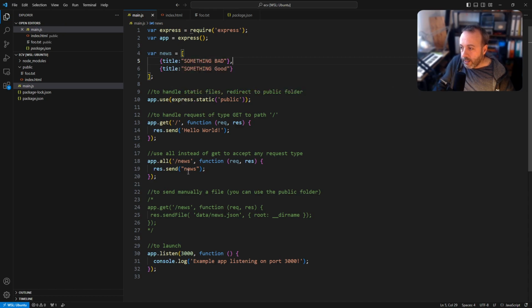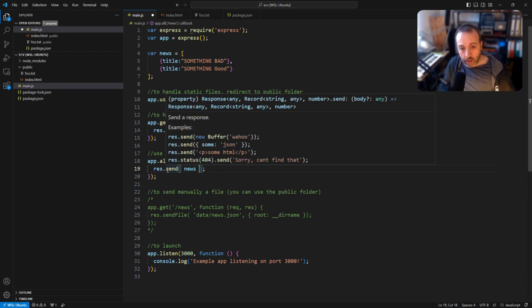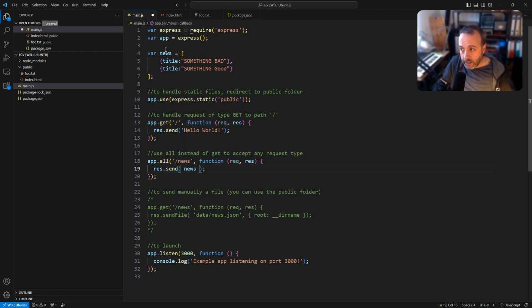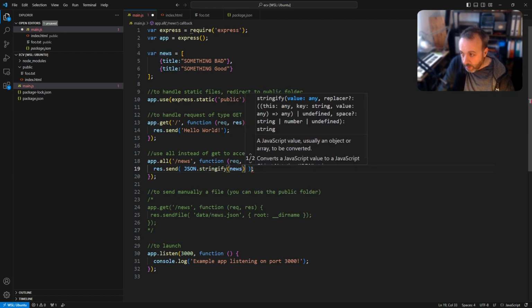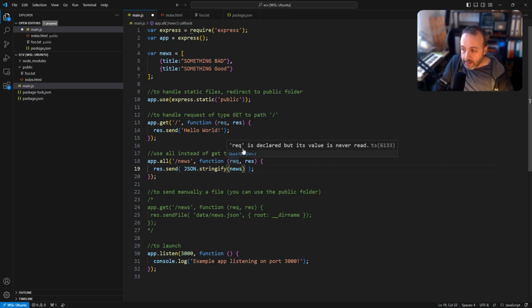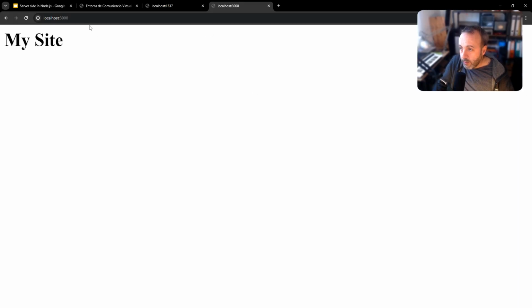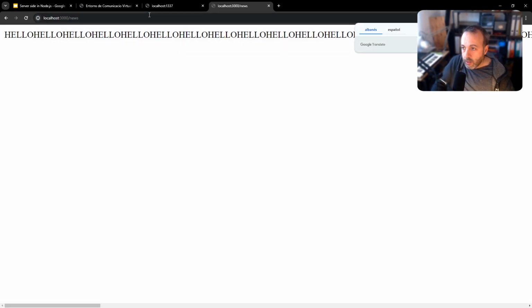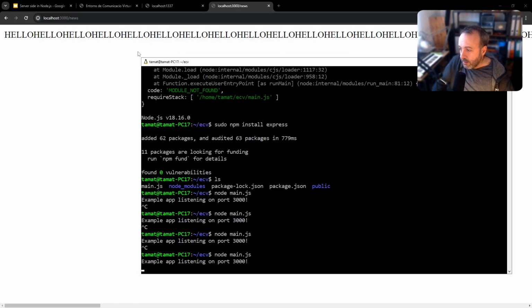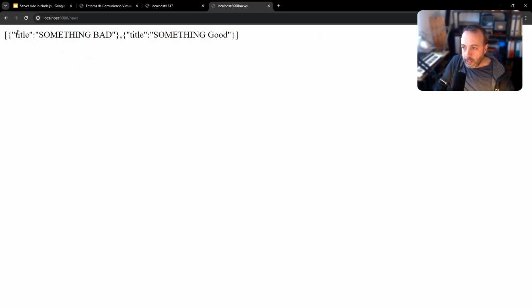And I want that if you ask for the news, I send you all the news. So if you ask me for the news, I'm going to take this news object and send it. The problem is that this function send needs to send only strings, and news is not a string. News is currently an array. So if you have data and you want to send it, if that data can be stringified, because it's simple data, in this case just a simple array with objects, nothing strange, you can stringify it and send it back. Now if at any moment somebody wants to know the news, you type news. Sorry, I have to stop the application and launch it again, and if I reload, you see the news here.